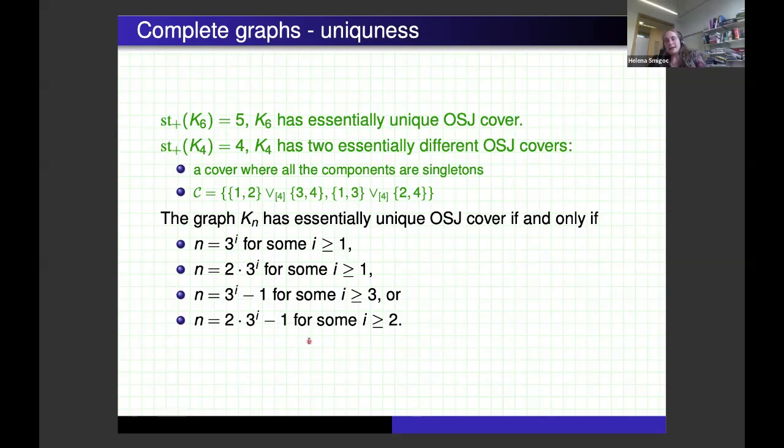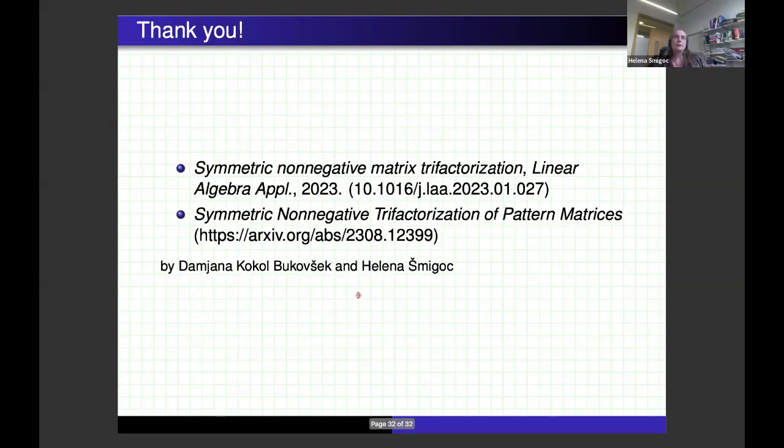So we have determined the SNT rank for trees, and we have found that a solution already exists for the SNT rank of complete graphs, and we introduced the framework for studying this parameter, but there's still a lot to do. We haven't really studied graphs with loops, how that would be optimized and what kind of approaches we can have there. And we have published our work in two papers.